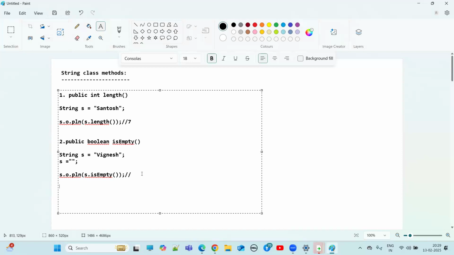Right. So now the next method we have is the trim method.